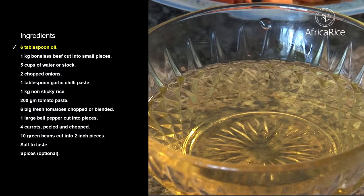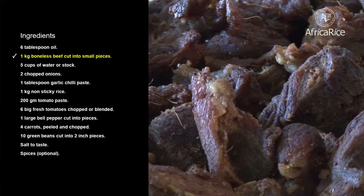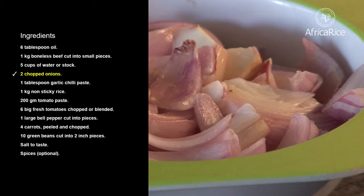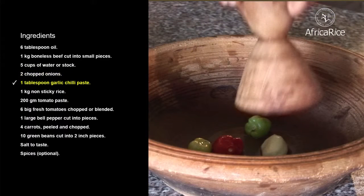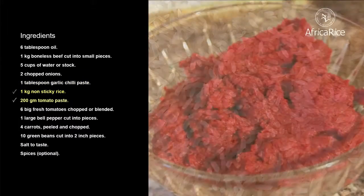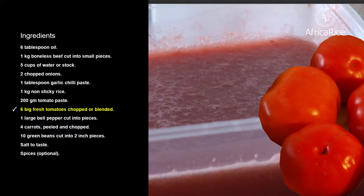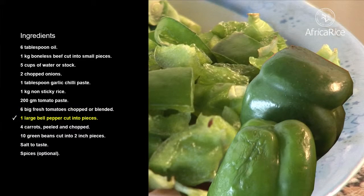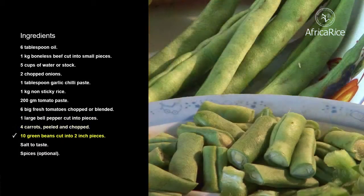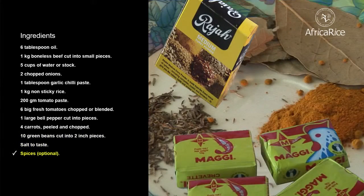Ingredients: 6 tablespoon oil, 1 kilogram boneless beef cut into small pieces, 5 cups of water or stock, 2 chopped onions, 1 tablespoon garlic chili paste, 1 kilogram non-sticky rice, 200 grams tomato paste, 6 big fresh tomatoes chopped or blended, 1 large bell pepper cut into pieces, 4 carrots, peeled and chopped, 10 green beans cut into 2-inch pieces, salt to taste, spices, optional.